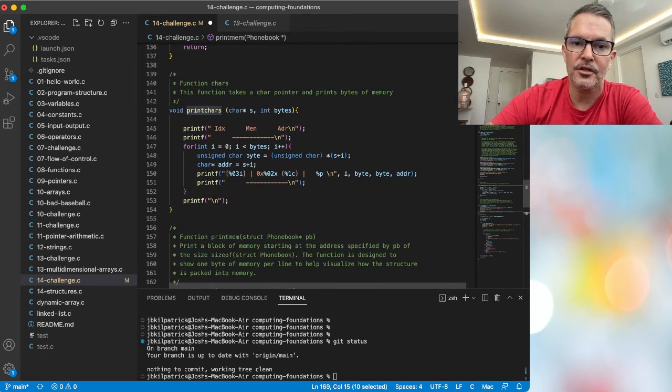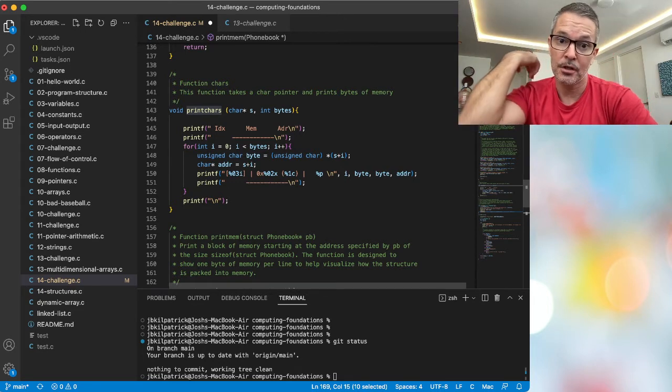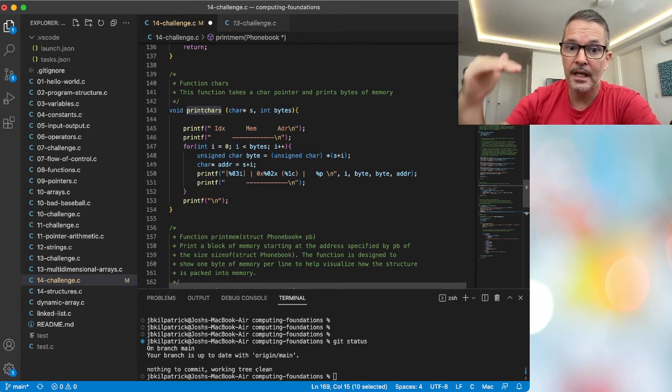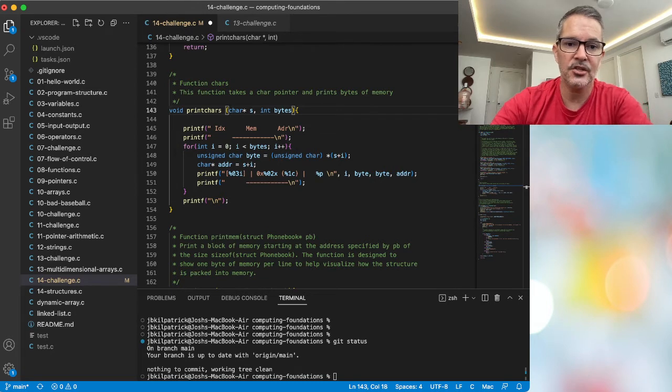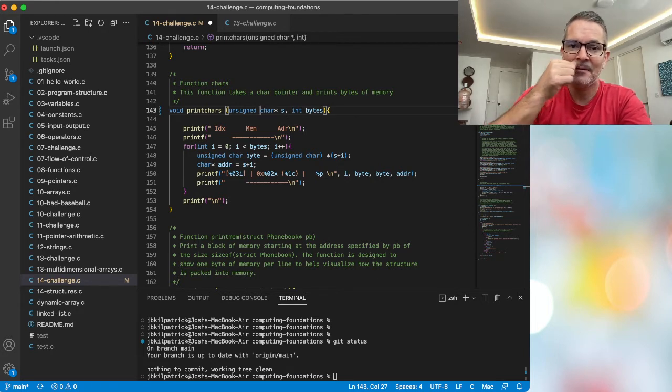In the print chars function, I'm simply taking a pointer to a character, and then I'm walking through the memory, printing out one by one the bytes. I'm going to go ahead and change this to an unsigned character, just to make it, well, no, I take that back.